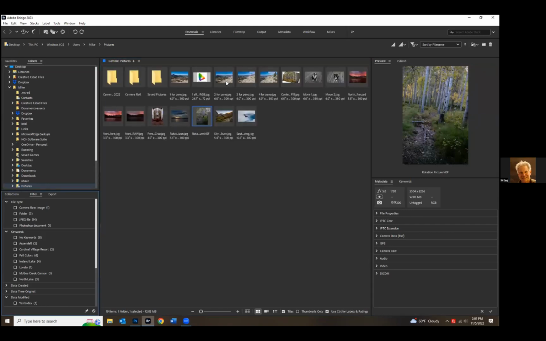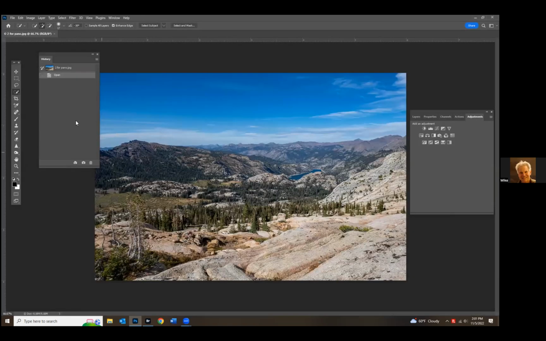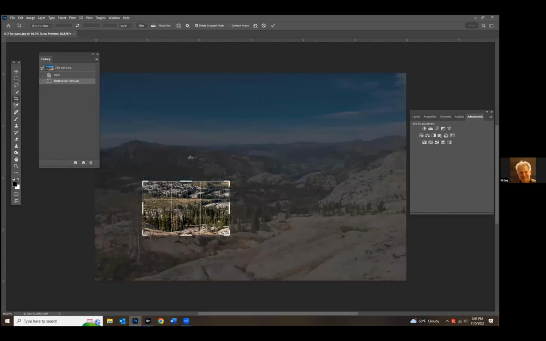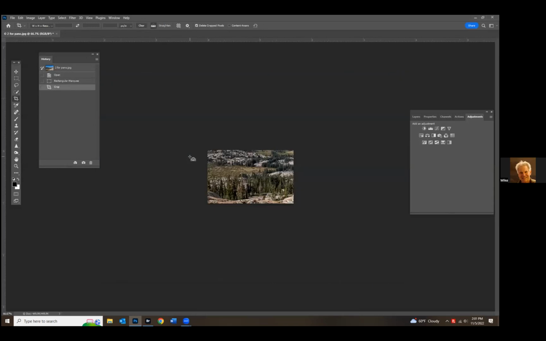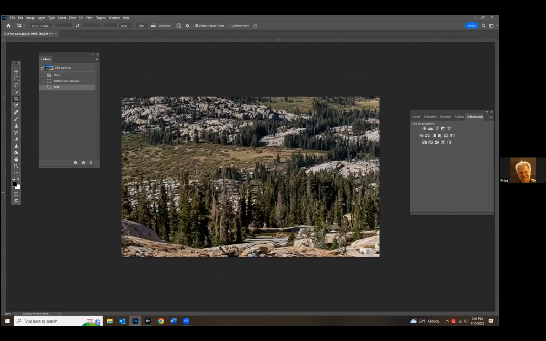Let's go with one of these. All right, so now I want to submit. I'm going, boy, I really like just this section here. I'm going to submit this to the camera club. Actually, I guess I should crop it more. Okay, so I'm going to crop it. So now I've got that little section. But depending on how much you take out, you could lose all kinds of detail.